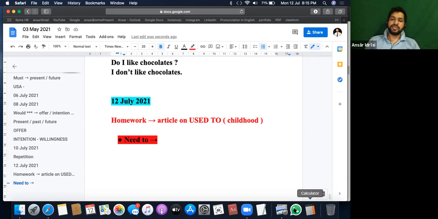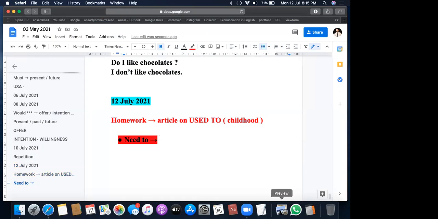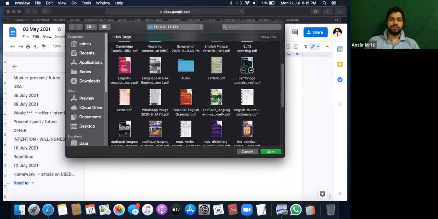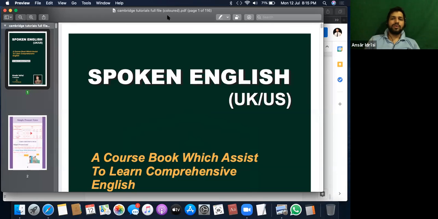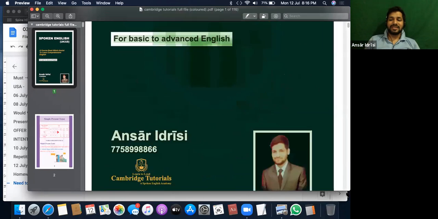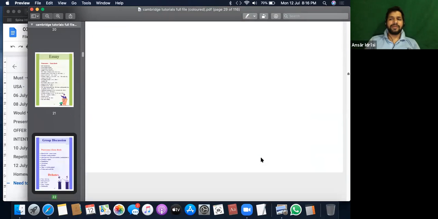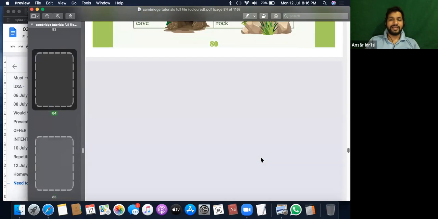Now, when do we use need to? When do we use need to? Necessary. किसी चीज की जरूरत हो. Correct. For necessary. When something is necessary, we use need to. Need to का मतलब उसके अंदर ही है. वो word के अंदर ही उसका मतलब समझ में आ रहा है. So what do you mean by need to? When something is a necessity, we are going to use need to there. जरूरत. I need to. मुझे करना पड़ेगा. मुझे इसकी जरूरत है करने की. I need to do this. I need to do that. So need to.